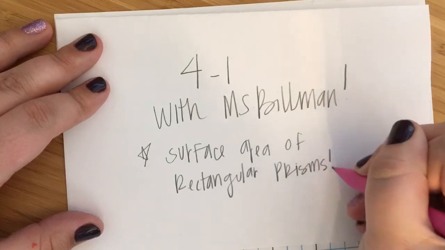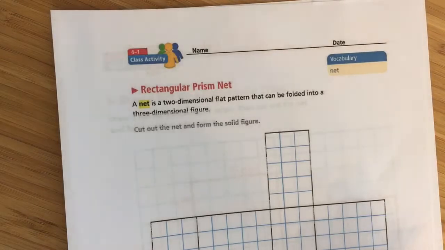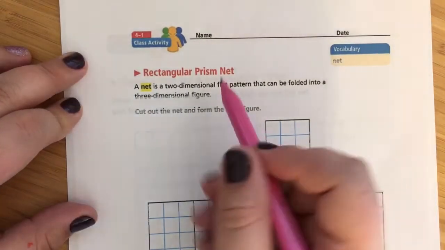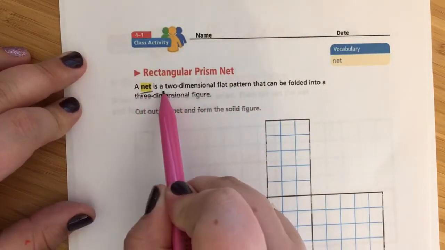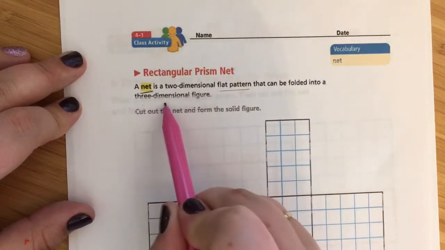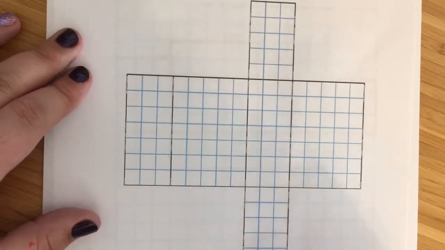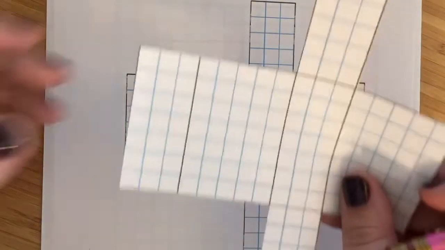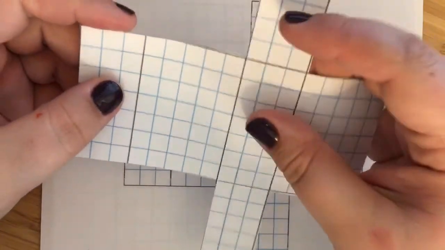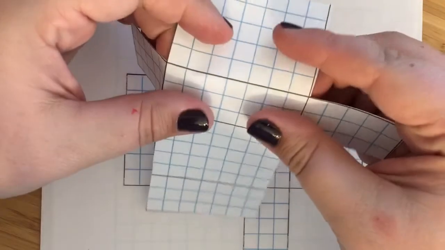But for this, we're kicking off with looking at a net. I always think of things when it has a net like the perfect wrapping paper. There's something for every side. So a net is a 2-dimensional flat pattern that could be folded into a 3-dimensional figure. So if you unfolded a pizza box or if you cut apart a cereal box, it would look like this flat. I've already cut this one out and I'm going to be folding the edges.